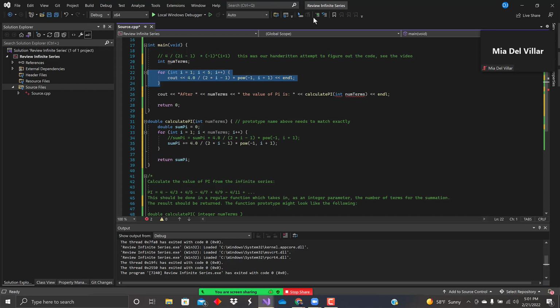We don't need this right now. Let's just start with 10. Let's see what happened. Oop. That's what's wrong. There we go. So we're calculating pi with num terms. We've declared it up here. This is just seeing if it works for a small number. Let's see what we get.